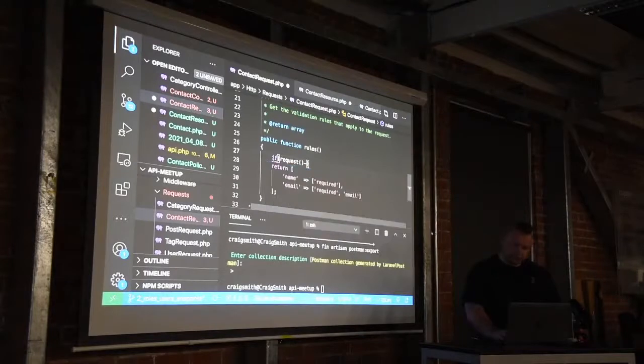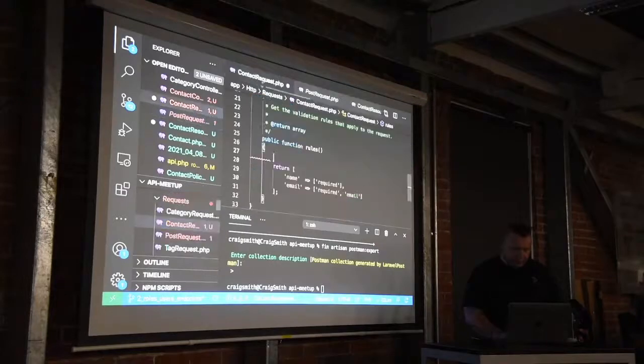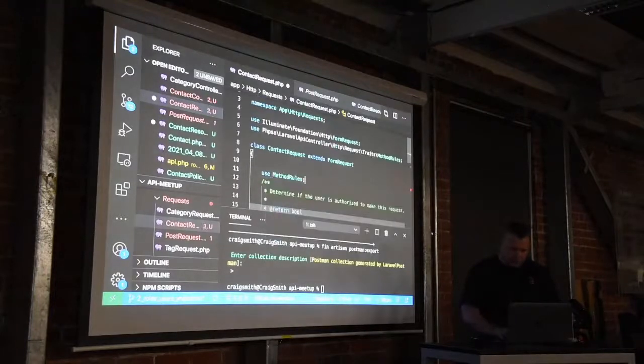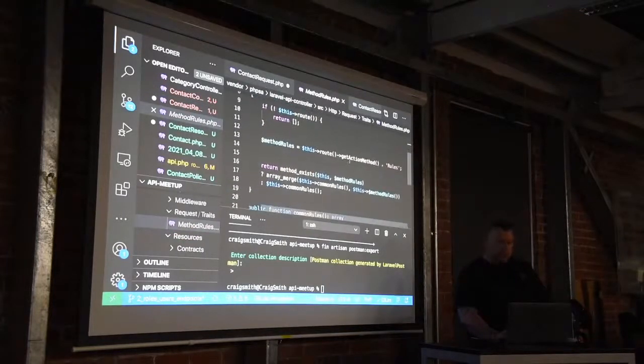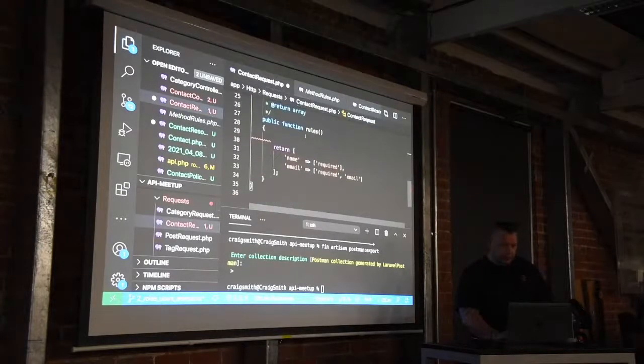And now I've forgotten my own command here. Let me just grab that out, sorry. Method rules. Yeah. So the newer version would be use method rules. Now method rules, behind the scenes, make sure you're on a route and gets the current route action method followed by rules. And obviously there's a common rules which overrides the current rules method.